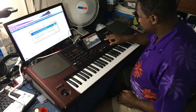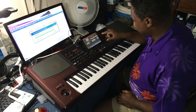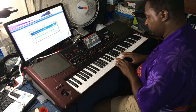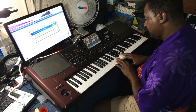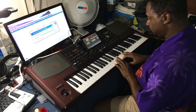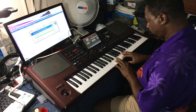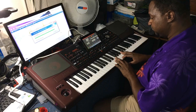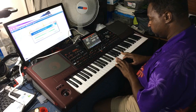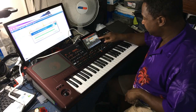The second version. Oh, I'm stupid. I did it again. So I have to redo that again. I'm sorry, everybody. Because what I did is I put it right here. Okay, so here we go. Quantized. Now let's go to variation two.